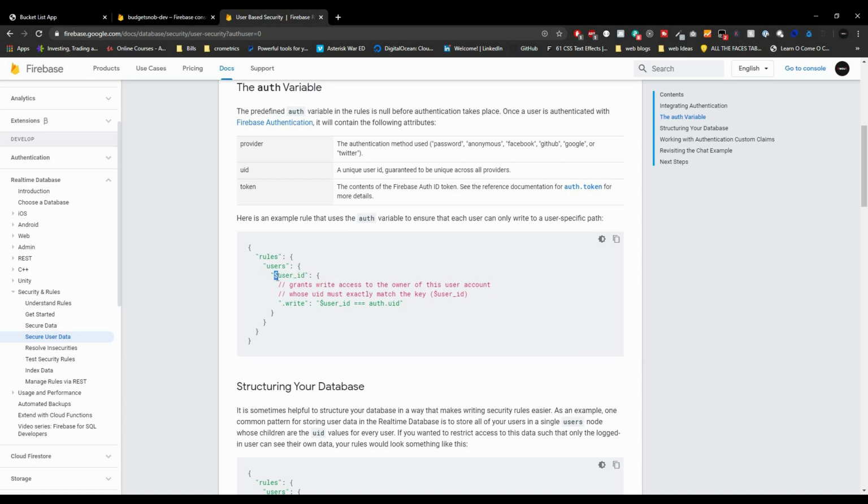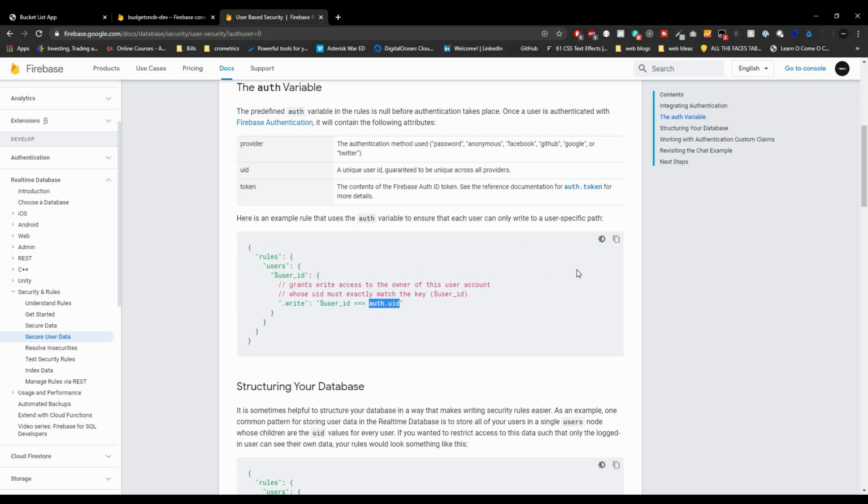This just tells Firebase, hey, this user ID, or this right here, is going to be a dynamic value. So that's how we could get around actually not needing to worry about the actual ID. This is just dynamic. And here we say that .write, anybody that has the user ID and it equals auth.uid. Now remember, auth.uid comes from when you log in from Google.